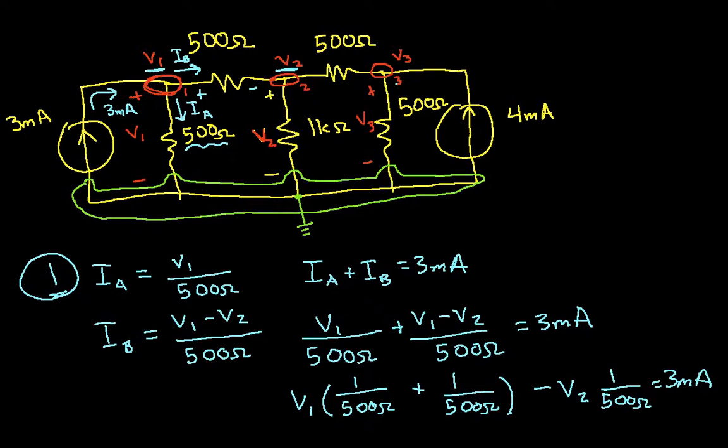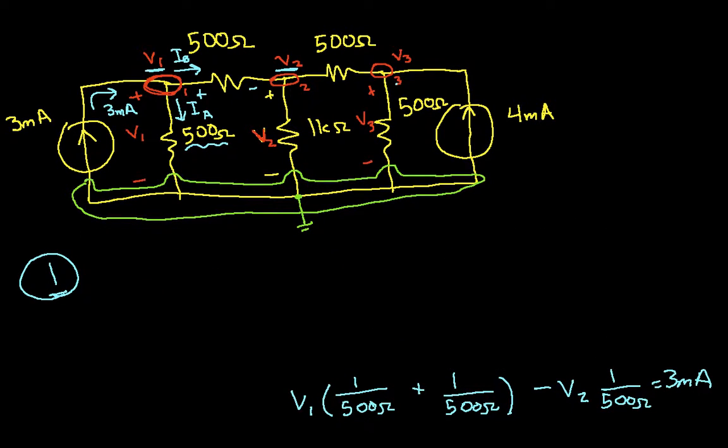So let's do the analysis at node 2. And it looks like we're going to have to clear away a bit of stuff. I don't want to get rid of my last equation here. So we'll see if we have room to do it without getting rid of the last equation. Okay, so let's do node 2.